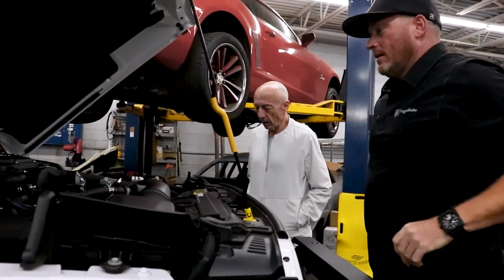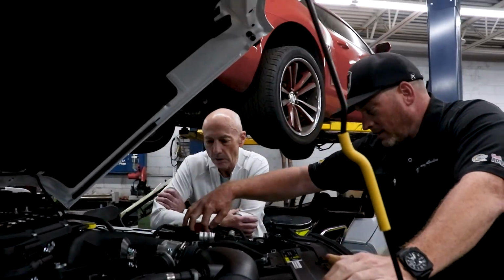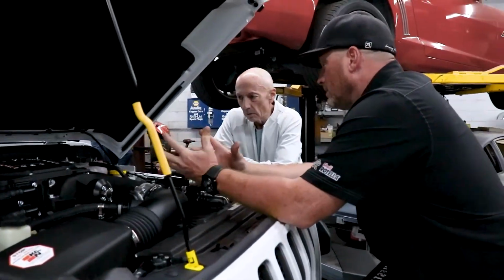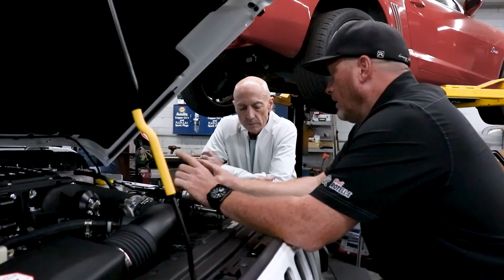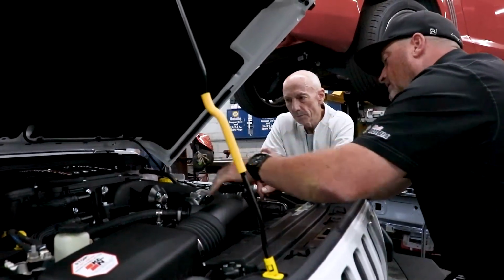It's pretty. So this is your conversation starter. Yeah. So that's the turbo, the Magnuson turbo. We had to completely reflash the stock computer to accept the turbocharger, more air, more fuel. So what we've done, this thing's fully serviceable. You can go get oil changes, you can do whatever you want to do. Typically when they open the hood and see this, they freak out.